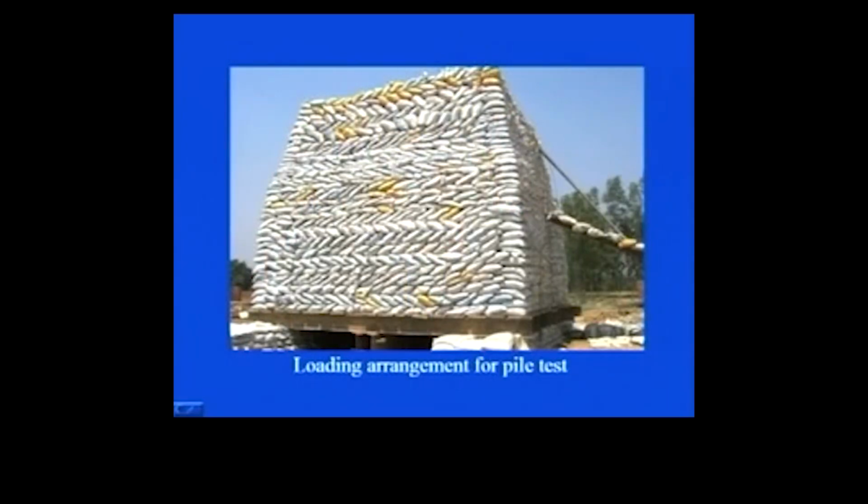So you see here, this is the loading arrangement for pile tests. You can see that the girders are placed at regular intervals to frame a loading platform, and on this platform bags filled with soil are placed. In usual language the laborers call it katta. All these bags are filled up with soil, and the weight of each bag is approximately 30 kgs or so. Then you can see how systematically and nicely they have been put over one another.